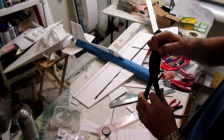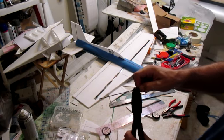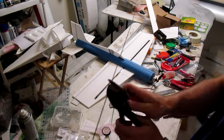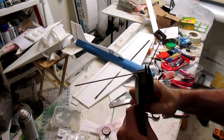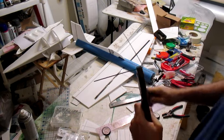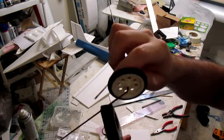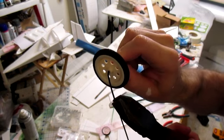go ahead and I take a plier and I squeeze it and hold it right there. And then what I do is I go ahead and I bend it with another wire. With another wire, I bend it like that, like an L. All right, now what I do is I take this wheel and I stick it down the wire, just like that. Okay, do you see what I just did? This is very, very important.